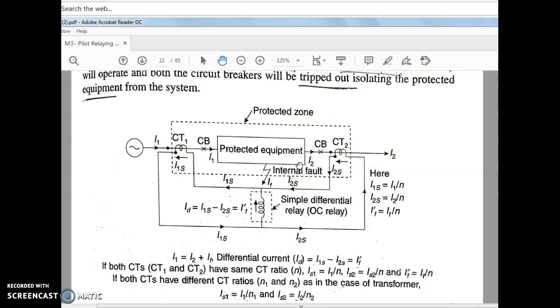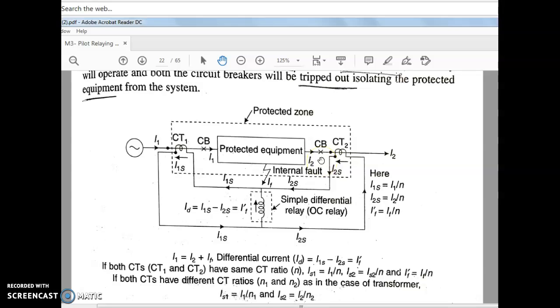In this case, internal fault, the current entering the protected zone is I1. Okay, the current is I1 here, whereas the leaving current is what? I2. Also, the currents I1 and I2 are not equal, because what? The fault occurs in the middle, right? I1 is not equal to I2, but I1 is equal to what? The middle current is what? IF, the fault occurs here, so IF plus I2. Is it clear? I1 is equal to IF plus I2. That is, I1 is not equal to I2.